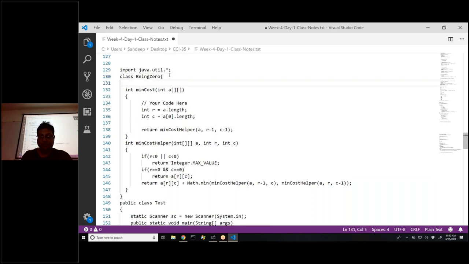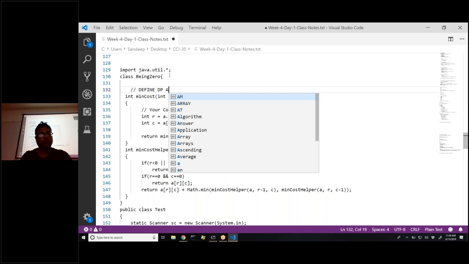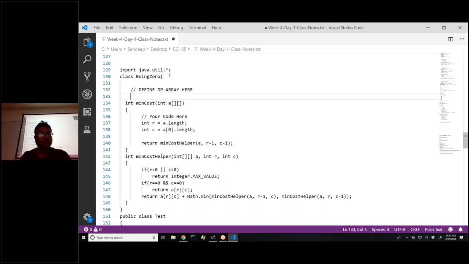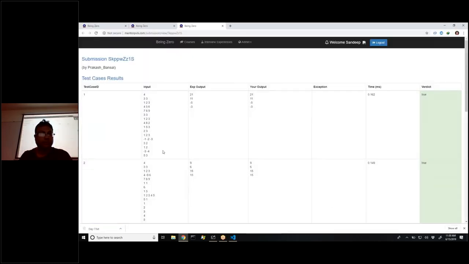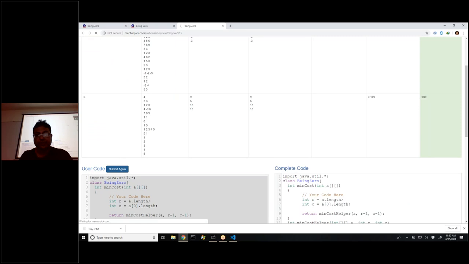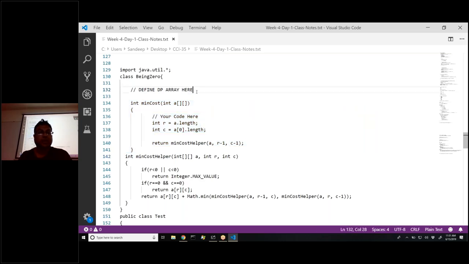This is where you can define it, Prakash. But how will I get the rows and columns that are needed? Rows and columns will be based on the problem statement that you are solving. This problem should give you some constraints. Oh, this is not giving the constraints. Ideally, for now you can assume there is a 100 by 100 matrix at max.